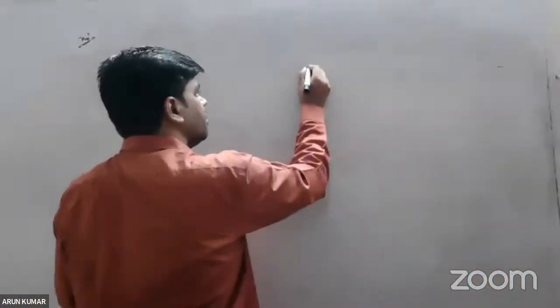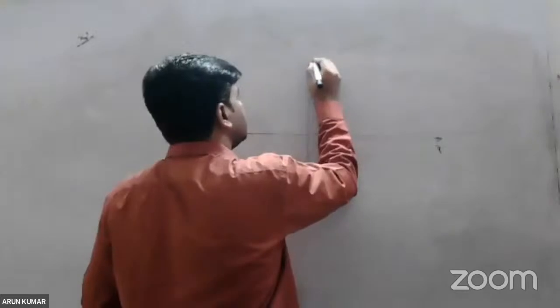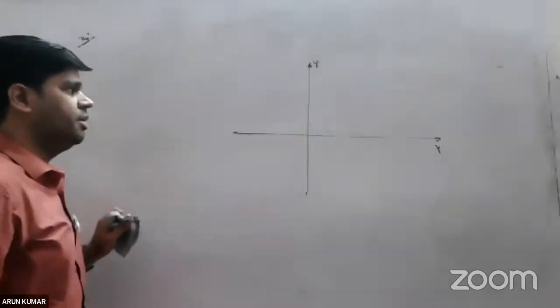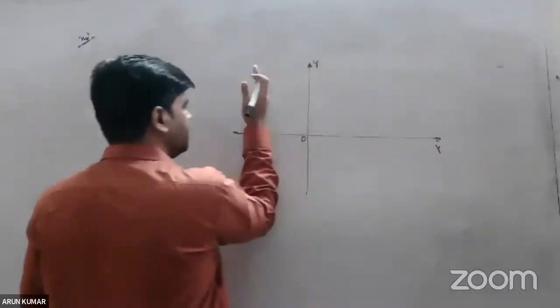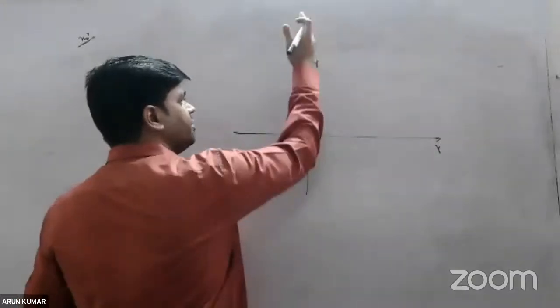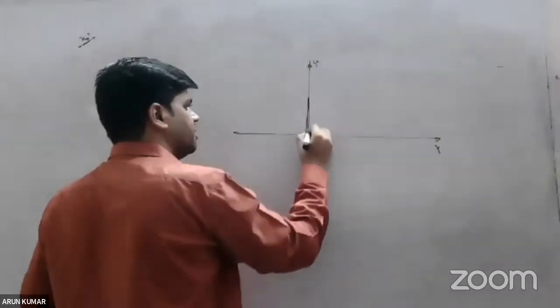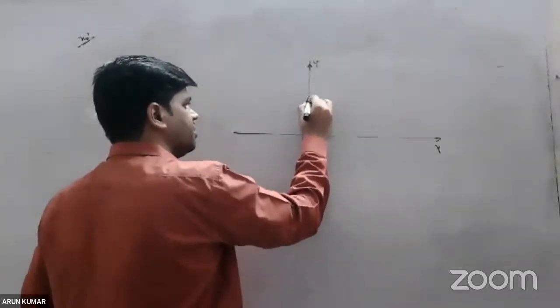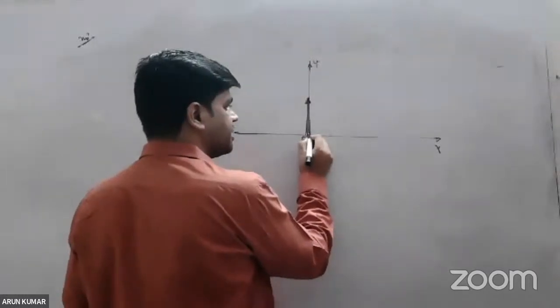Look at the eighth question. Two forces F1, 1 Newton and 2 Newton, are along the lines x equal to 0 and y equal to 0. This is my xy axis. What is x equal to 0 here? x is equal to 1, 2, 3, and so on, minus 1, minus 2, minus 3, and so on. x equal to 0 is the y axis. So the force of 1 Newton is along this one. The other vector is along y equal to 0, which is the x-axis.